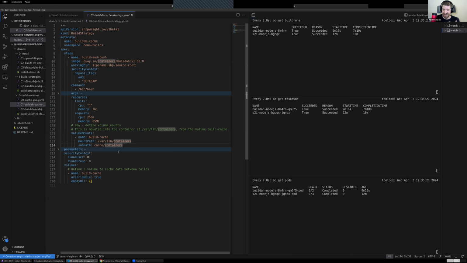That's because in a real world use case, you'll probably want to have caches for things that aren't just container image layers. If you're doing a Node.js build, all the node modules, you'll want to have caches for that. If you're doing a Java Spring Boot application, all of your Maven dependencies, you'll want those to probably be in a cache as well. So the beauty of the build strategy API is that if you know that, say, you're doing a Node.js or a Java build, and you want to optimize for that kind of application, you can go ahead and do that and create your own kind of cache that you can wire into Buildah.